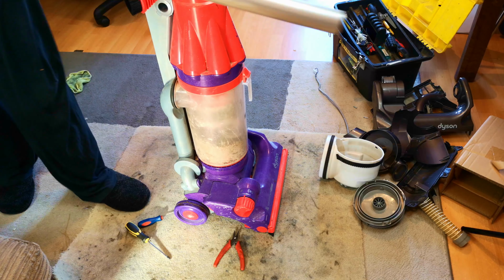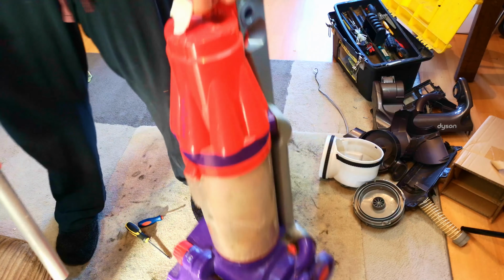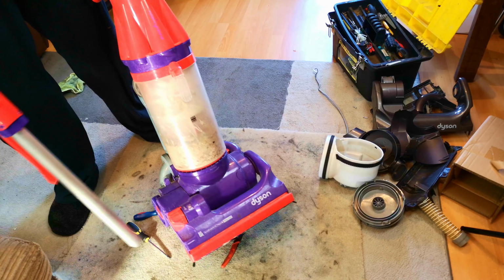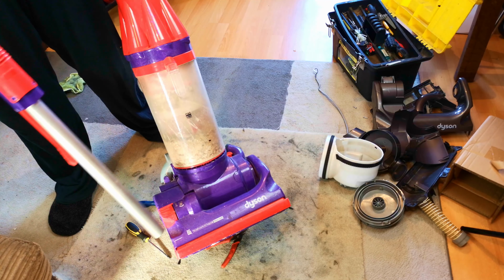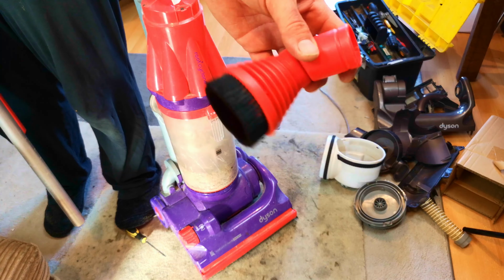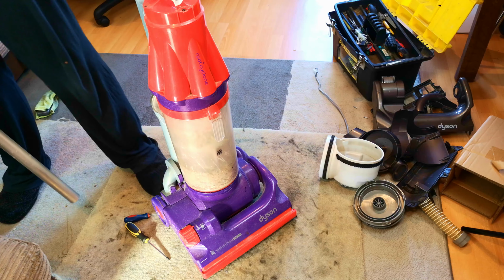It's not worth fixing. The wand is all cracked and chipped and very tatty. This part is broken, and this is not worth repairing. There's scuffs all over. The head will be good, but it's got a good brush roll, a good clutch, a red tool. Look, this is the tool that I needed for that other one there. Keep that. In fact, I might have a full set of red small tools now.